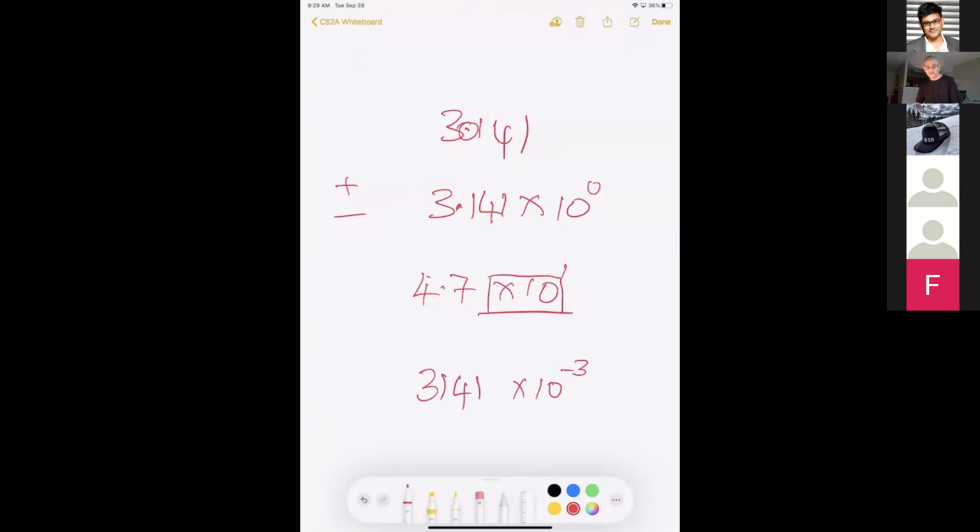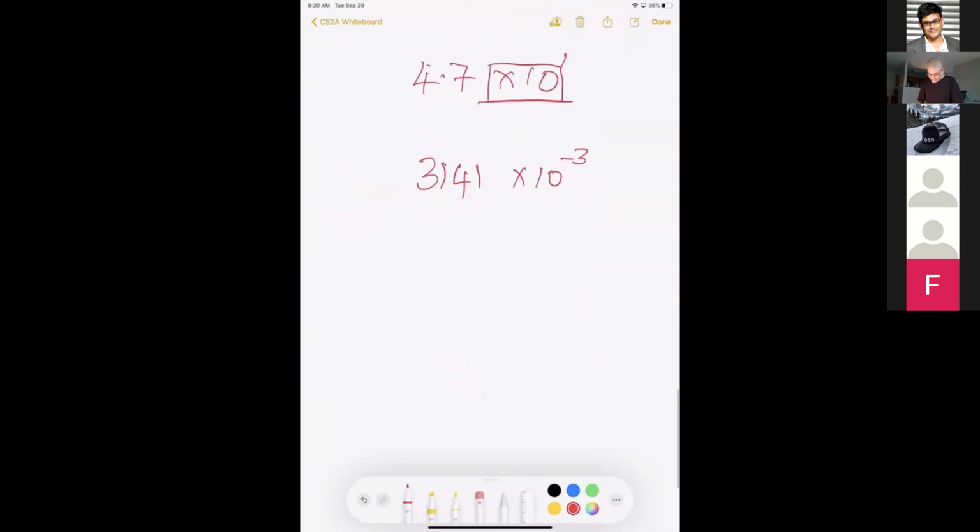Yes. Okay, 3141 times 10 to the negative 3. That is my pi. Now, I don't have a point there. I have a point to make, but I don't have a point on my screen. So now I'm just transmitting the information to you, and you can see the information.